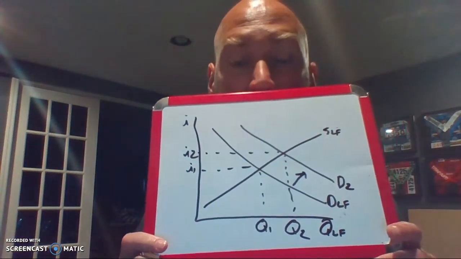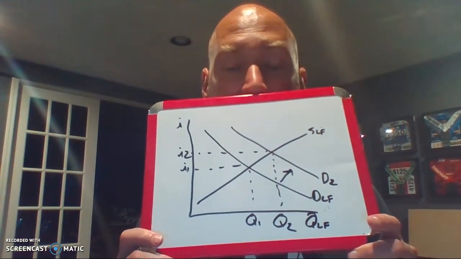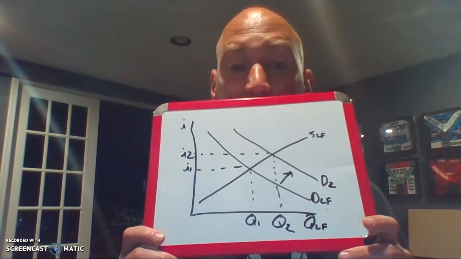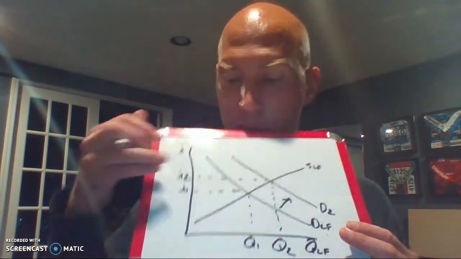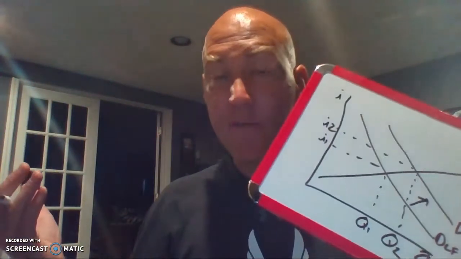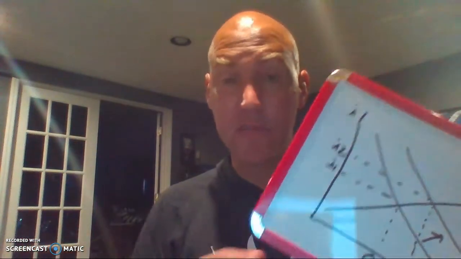And in doing so, demand for loanable funds goes up. This was the most missed question on FRQ number 4. I wrote back to a lot of you this weekend about it. If demand for loanable funds goes up because the government has to borrow money, aka a budget deficit, real interest rates will increase, as you can see, going from I1 to I2. You didn't have to draw this, but it helps.